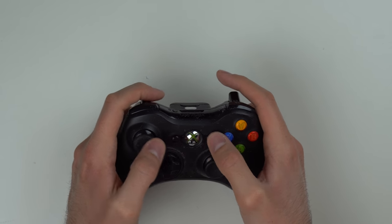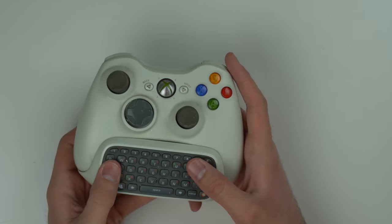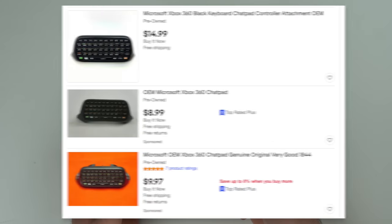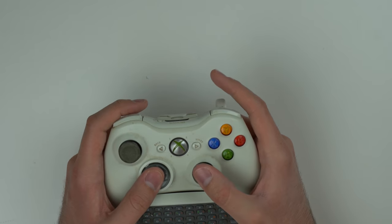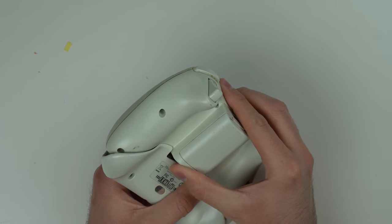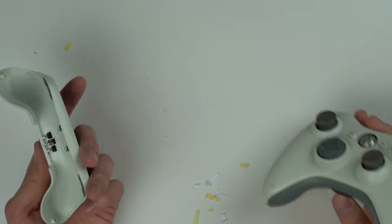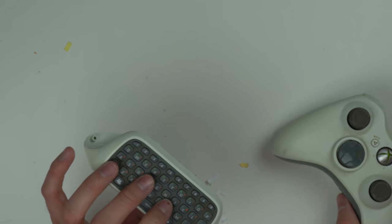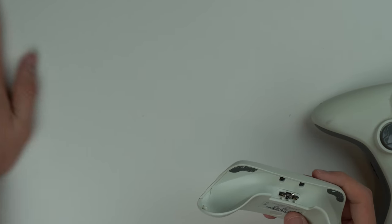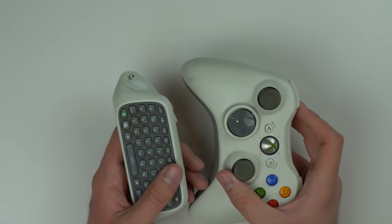Last but not least, we've got one more controller, and this one actually has one of those keypads attached, which is kind of cool. I feel like this might be worth something extra — I'll look it up on eBay and show you on screen how much it's worth. It detaches by pulling it straight out. As I pulled out the keyboard, a bunch of scrap paper popped out. Goodwill can get away with this because the listing was sold as-is, no returns, so they can ship it however they want.